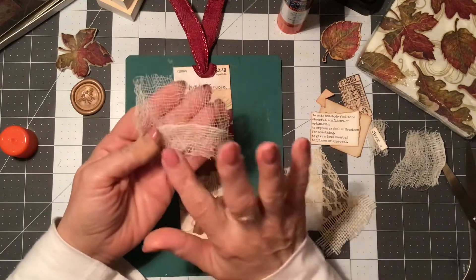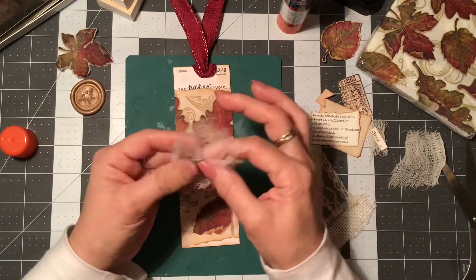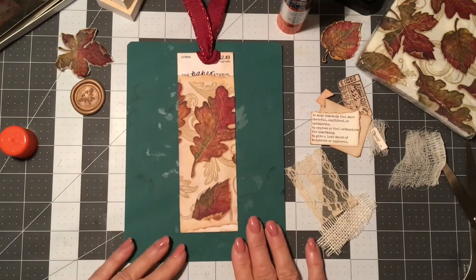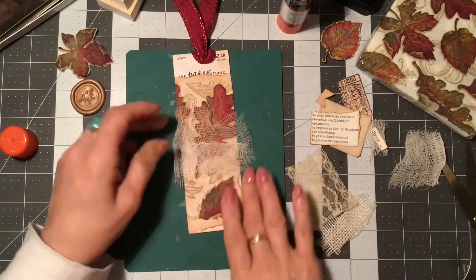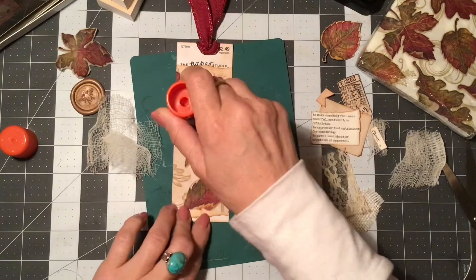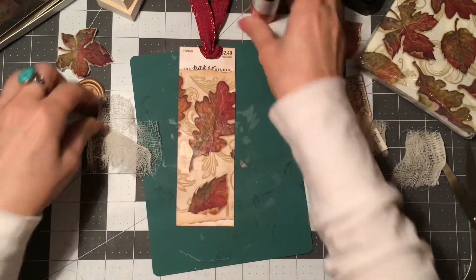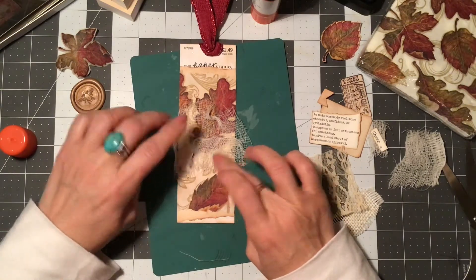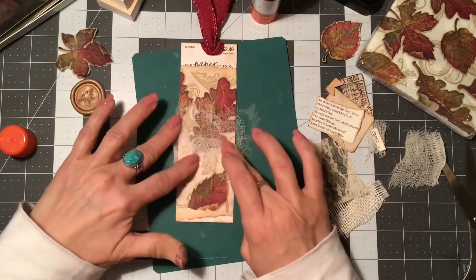I watched a video by G.I. Care — forgive me if I'm not pronouncing your name right — but I love it. I just love using the cheesecloth. She had a great way of using it on her little hidden clips, so I've decided I'm going to incorporate this in many of the items that I create. I wanted this right here because that's what my focal point will be, right in the middle of the tag. I won't be scrunching it too much because I do want it to pop out on the sides. There's something about ribbon and lace just coming out from the sides of the things that I make that I like a lot.